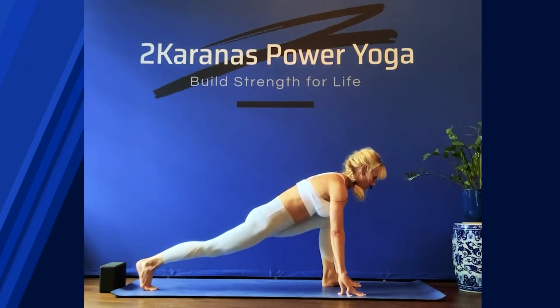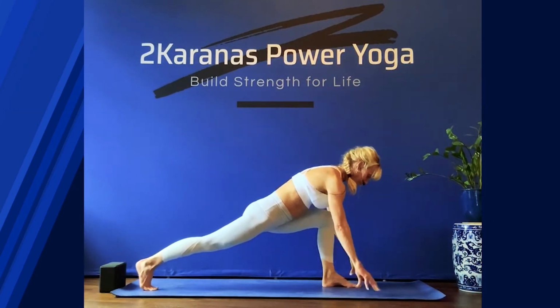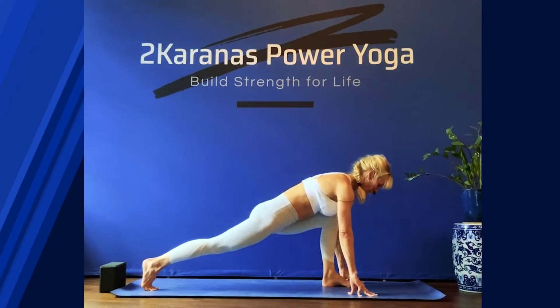Lower the hips down, slight lift through the chest. I like to take these spider fingers and just let your hip flexor open up. Take a moment.